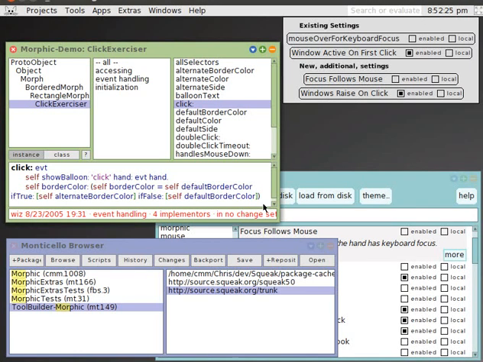In multi-windowing systems like Smalltalk, the widget and window which has keyboard focus is a very tricky and important concept, and getting it right really affects the fluidity of application usage for the user. Squeak has always had a couple of settings related to this, and I'm proud to report for Squeak 5.1, which is still in development, but when it comes out, it will have two new features which will put Squeak on par with X Windows and GNOME with respect to these features.